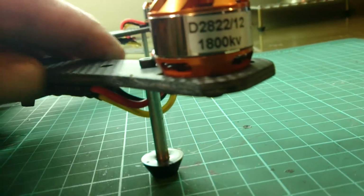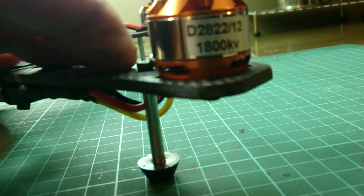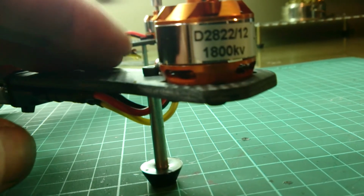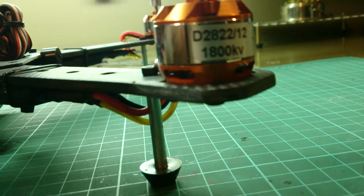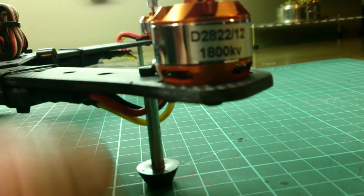carbon fiber. They are laminated, but these things are simply not going to come apart. They're laminated very, very solid. They're going to break before they're going to delaminate, that's for certain. And I don't think they're going to break, frankly. These things are so strong, it's ridiculous.